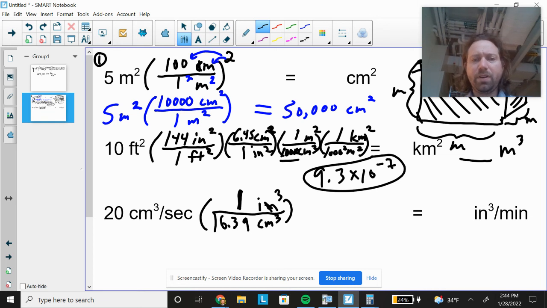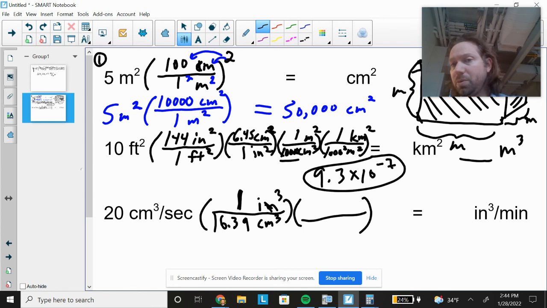Okay. Now I'm in inches cubed, which is great. Now I just have to finish it out by converting from seconds to minutes, which is another single step. Now seconds and minutes are not cubed, they're not squared, right? So we don't have to change the numbers here. So seconds are down on the bottom, right? So I'm going to put seconds then on the top over here so I can make sure that I cancel it out.